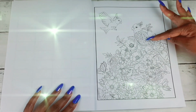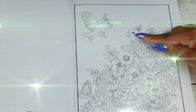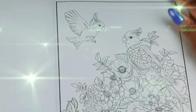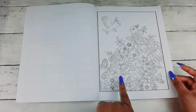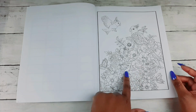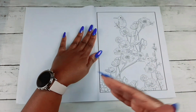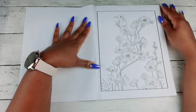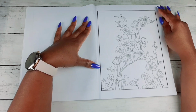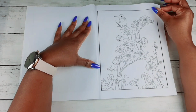But he's looking like that's the male bird and that's the female bird, and she's coming to visit him. And look at that eye. He's got that side eye like, yep, my lady's coming to visit me. And all these flowers. He knew what he was doing when he landed in these flowers. He knew she was going to come running because we women love what? We love flowers, okay? Then you have these, they look like hummingbirds, I would guess, and they're in the beautiful flowers also.